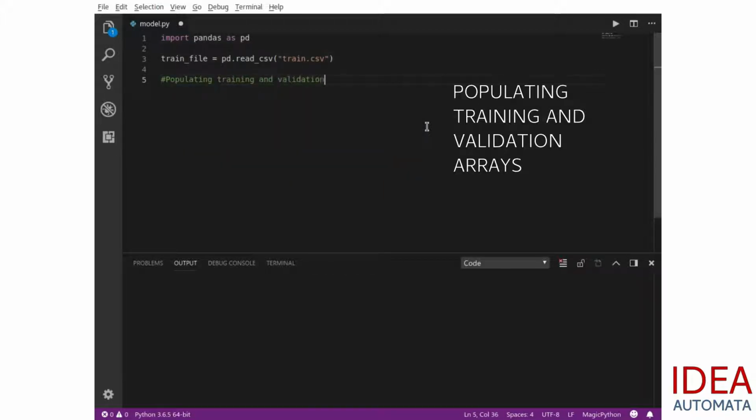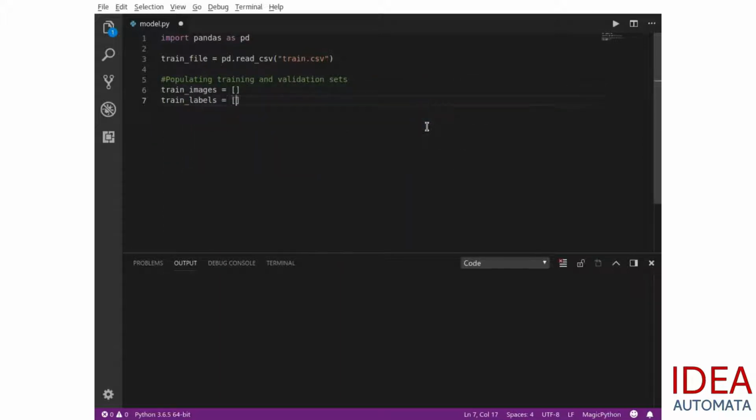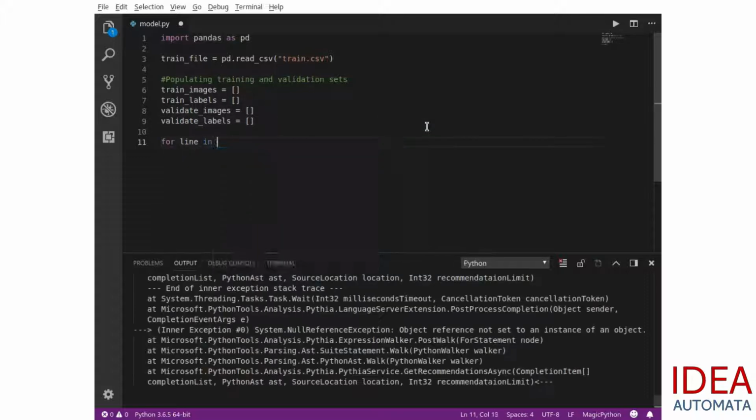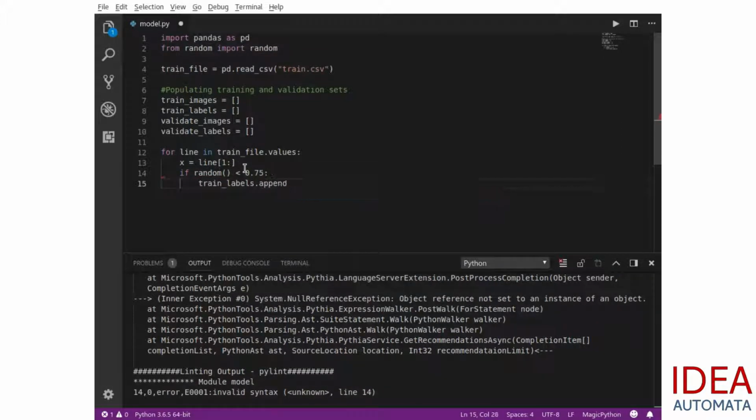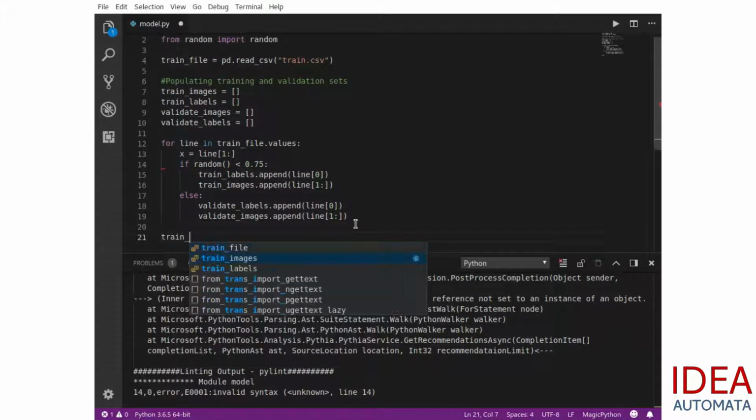In order to test our system, we will need a second set of images and corresponding labels. This is often called the validation set, as opposed to the training set, which is the data set used for the primary classification work. There are preset functions within the scikit-learn library that can do this automatically. I have opted to create a loop that will probabilistically populate the training and validation sets. I use the random function in the random library and populate the two sets accordingly.